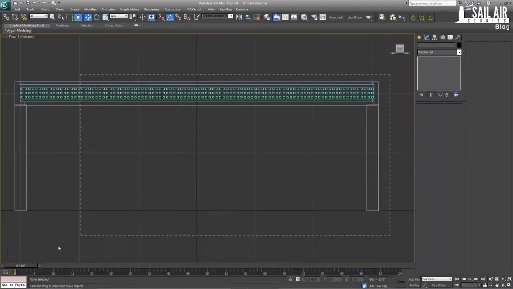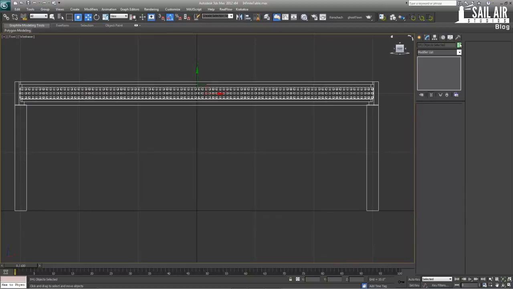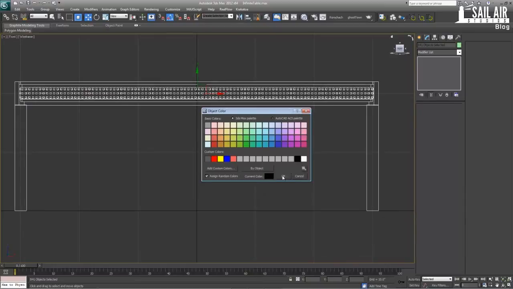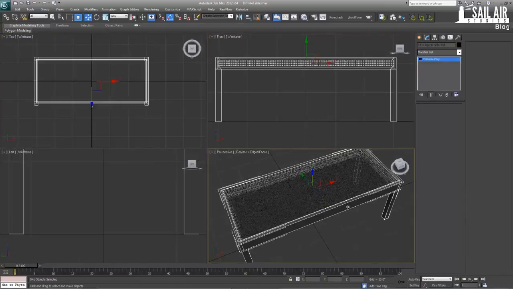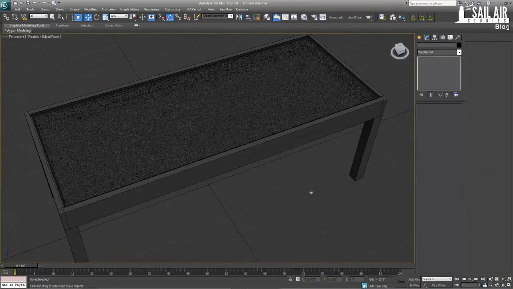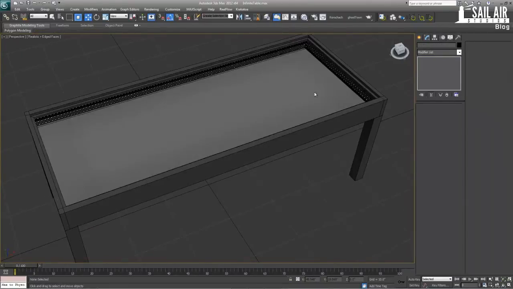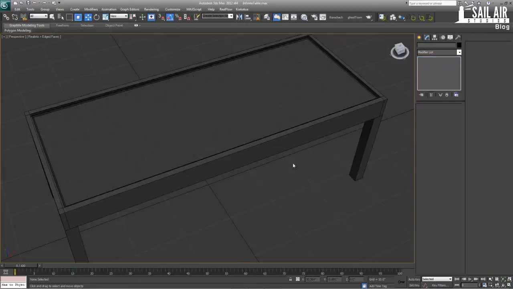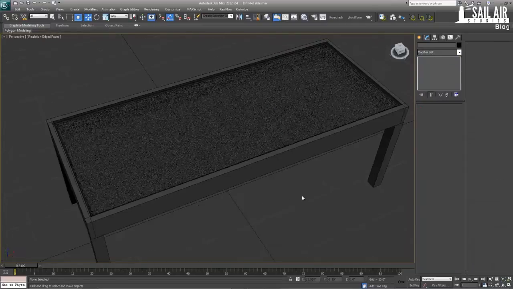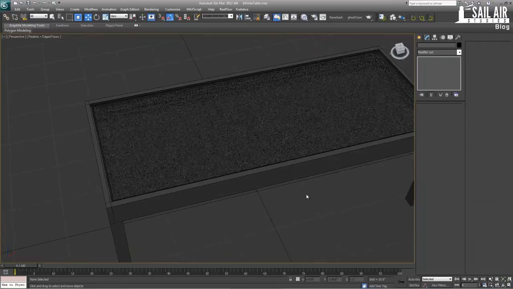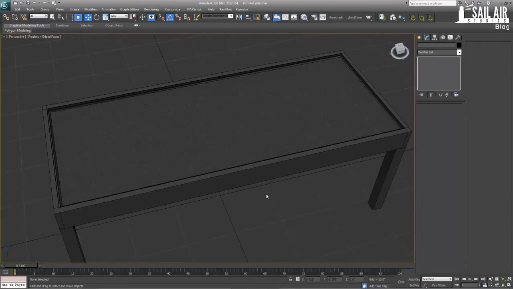So, lastly what I'm going to do just to make it look clean is select all of them, click this object color, click black, and really what this does since we have materials on it, or really what it should do since we have materials on it, is it just makes the wireframe black, which makes it a lot easier to work and look at, because it's not all these random colors that, while cool, I don't want to look at. So I'll unhide everything, make sure that it's fine like that, and we'll press F9 to render.